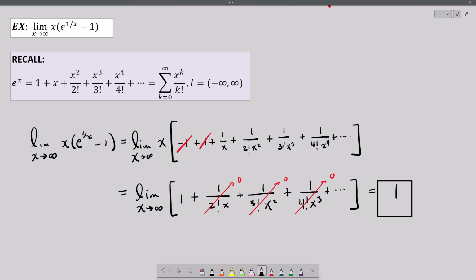So what we do here, we have our x multiplier in front, and then e to the negative x. What I'm going to do again is just pop this negative 1 to the front, commutative law of addition, just so that it's not after the dots, just to keep it a little cleaner. So it's negative 1 plus e to the 1 over x. E to the 1 over x is going to be 1 plus 1 over x. All these x's get replaced with 1 over x, which puts the powers of x in the bottom. And then we distribute this x, comes across, and it cancels with that x, and it cancels with a single x from all the terms. All those terms are going to go to 0, so our limit will be 1.